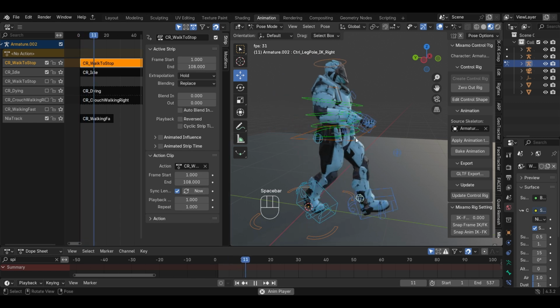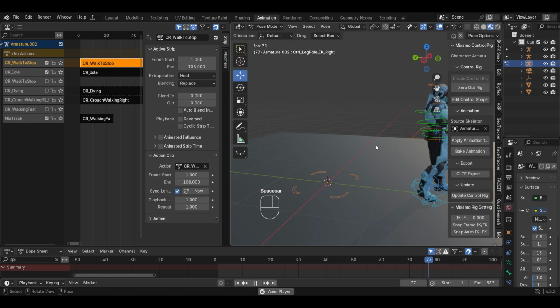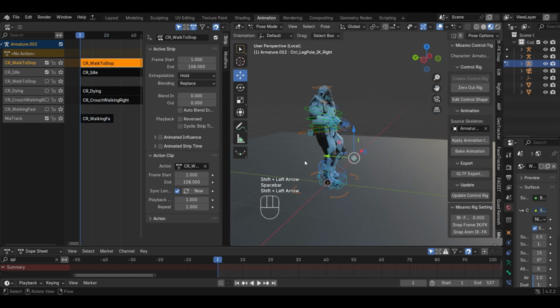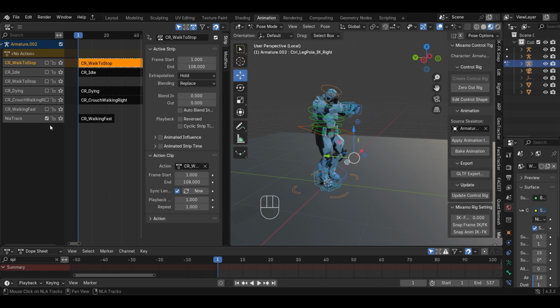So this was our last animation, but you see our character moves from the origin point forward. So it has a root motion basically, and we'll talk more about that in the next tutorial. But for now, what we want to do, we want to come back to frame 1. I have stopped the animation. I'm going to disable this too, and I want to enable this CR, that's control rig underscore working fast. So I need this animation.